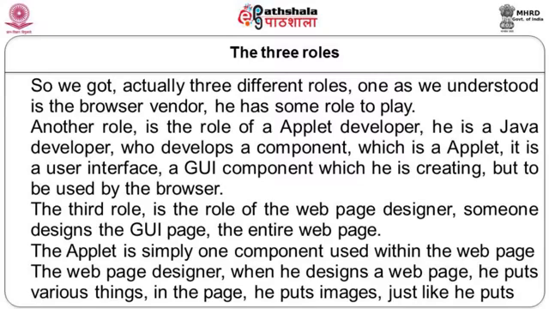Another role is the role of the applet developer. He is a Java developer who develops a component which is an applet. It's a Java user interface, the GUI component which he is creating, but to be used by the browser. The third role is the role of the web page designer. Someone designs the entire web page. The applet is simply one component used within the web page.